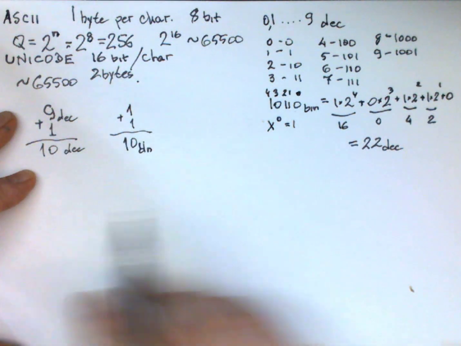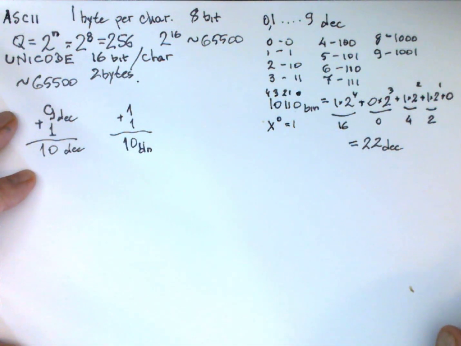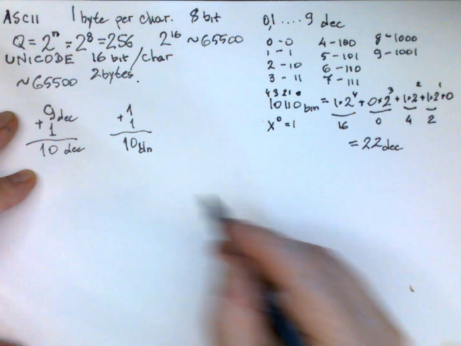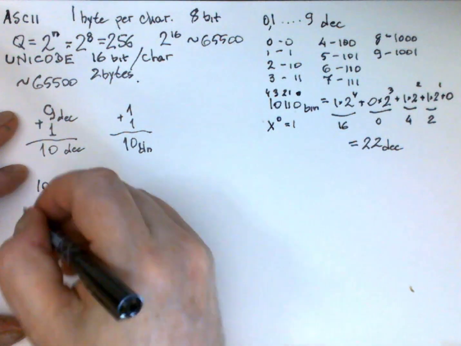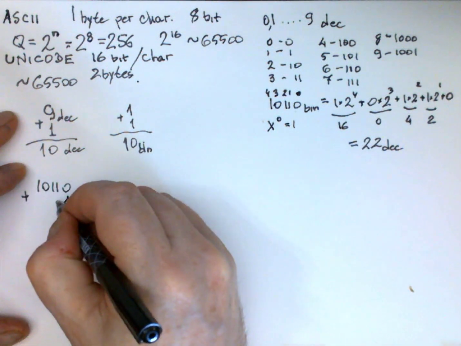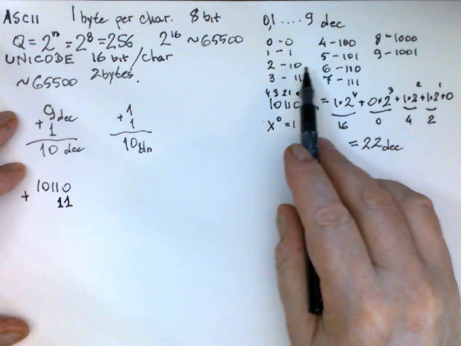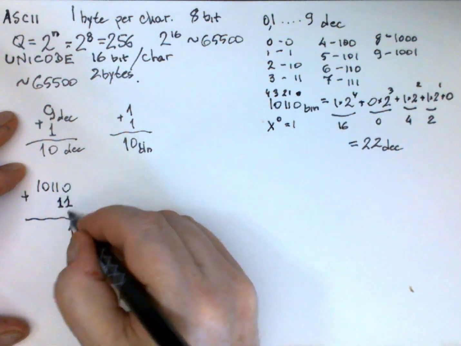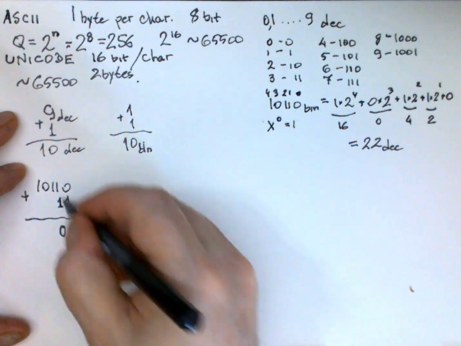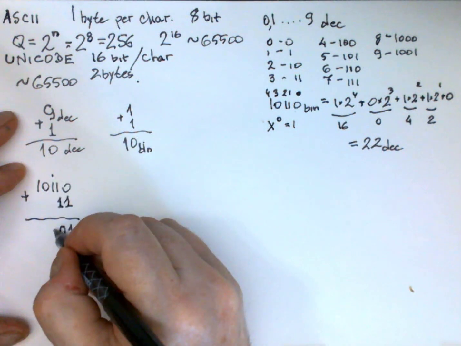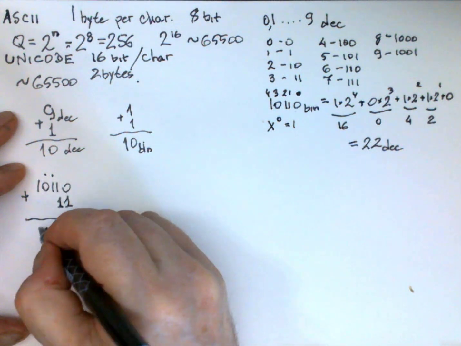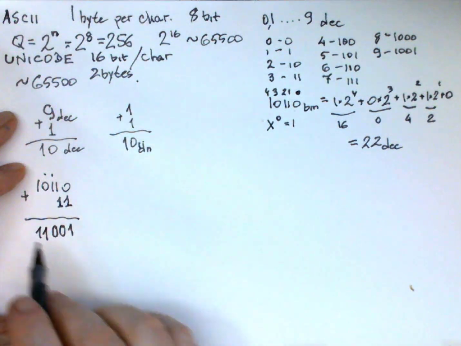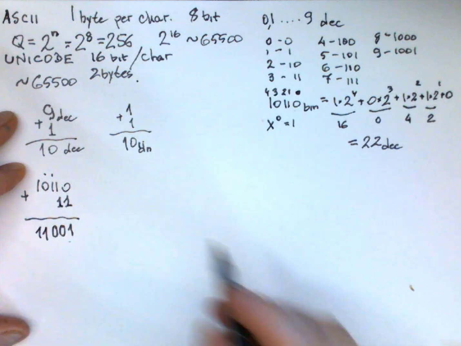Now, how do we prove that arithmetical actions work in the binary system? We already know that this number, 10110, is equal to 22. But what if I add 1 1 to this? 1 1 is 3. So let me add it. 1 plus 1 will be 0 and 1 carrying. 1 plus 1 will be 0 and 1 carrying. 1 and 0 is 1, and 1 coming down. Now I need to convert this to decimal.